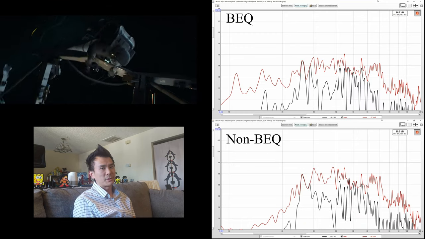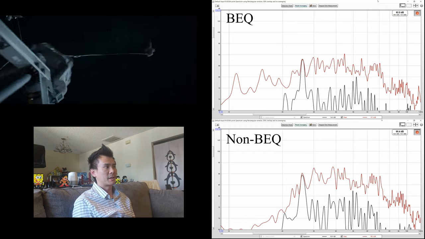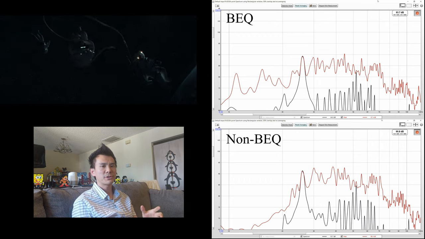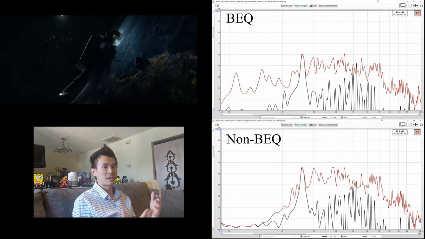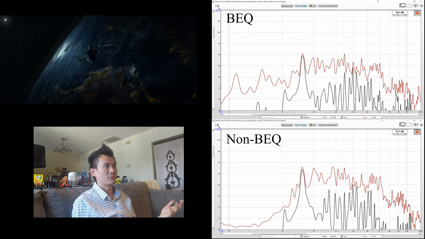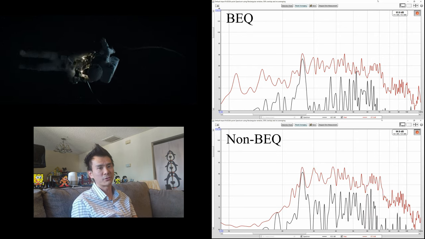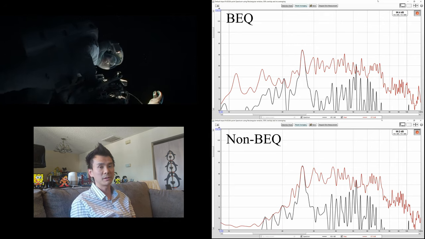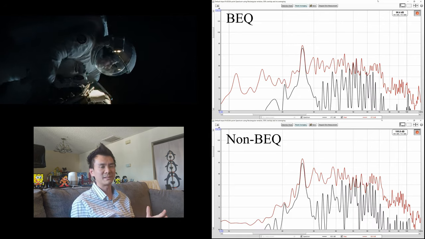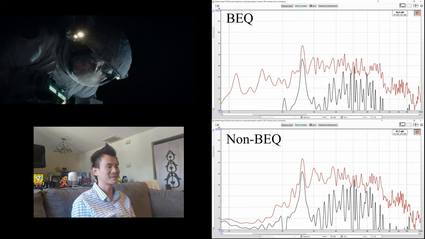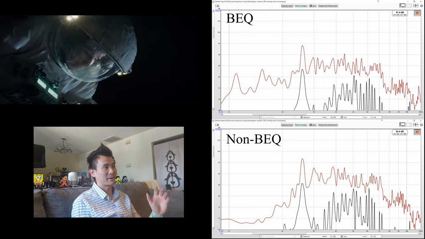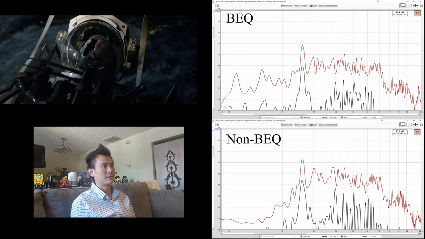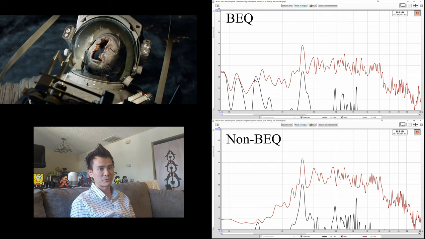So one of the things I noticed with the BEQ version is this scene right here. In the regular Atmos version, there is no 10 Hz spike when we see Sharif's face for the reveal. And I think it really did make a big difference when I was listening to it with BEQ, because it gives you this sense of uneasiness, those vibrations that you get at 10 Hz. And it's very, very clear that it's there in the BEQ version and not there in the just regular Atmos version.